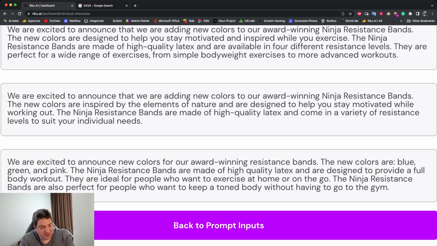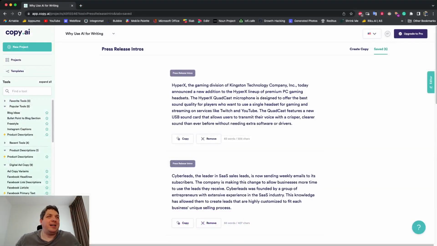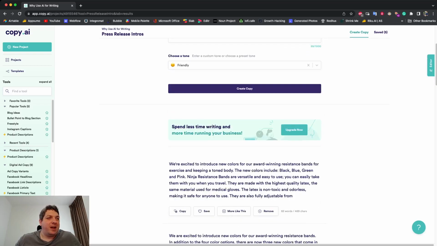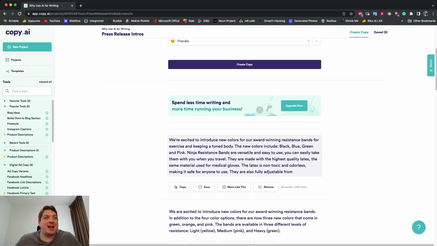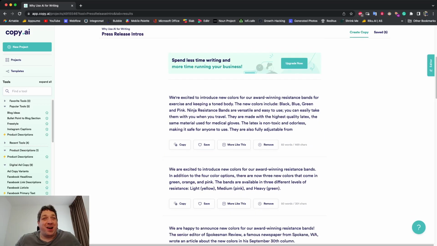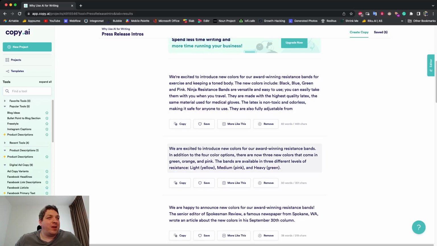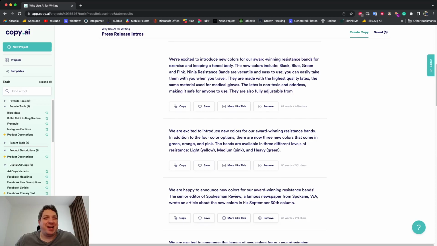And what we can do is we can come into Copy.AI and go to create copy, and we have exactly the same input fields, and we've created some outputs. So you can see here how the outputs are pretty damn similar. I might be biased, of course, but the Riku ones could be better than these outputs. So you can check what you have here and compare and contrast. And within about 5 minutes, I've created something that creates press release intros on par with Copy.AI, and I don't have to pay $50 a month for the pleasure of doing that.